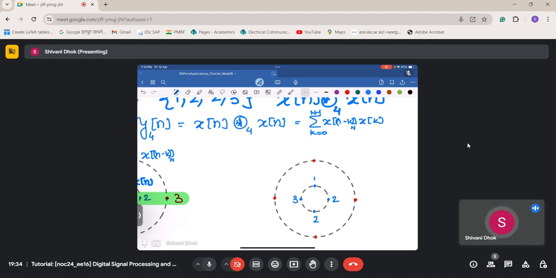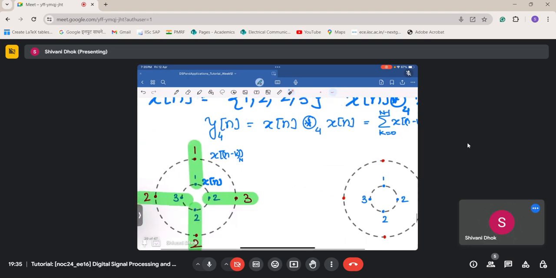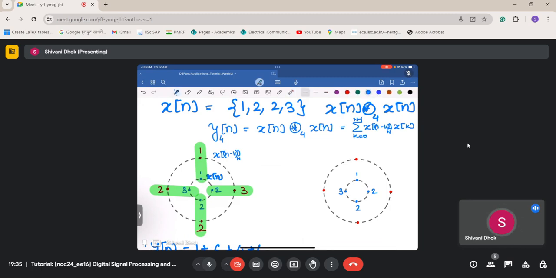So now it's a similar thing. We are flipping it, and now we'll have to shift it rightwards. When shifting rightwards, we were basically shifting in the increasing order of k of the original signal. So now we have an increasing order of k like this for the inside circle. This flipped version of x of k, I'll shift by 1 unit in this direction. Earlier my 1 was here, so now this will go here. So I'll have 1 2 2 3.